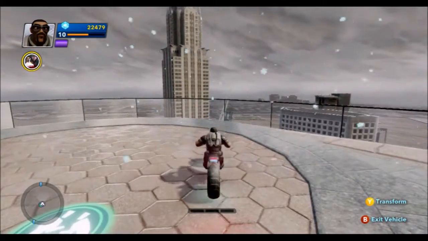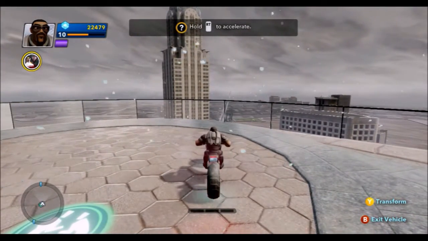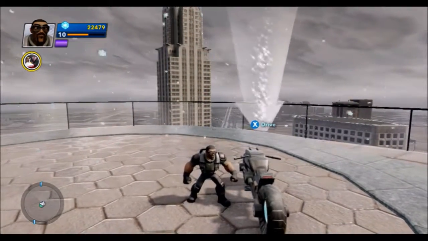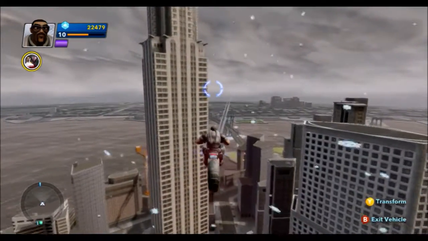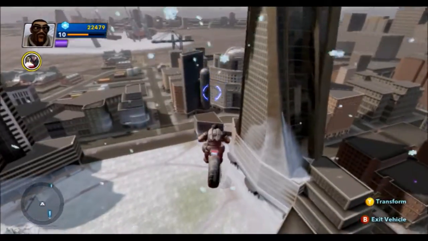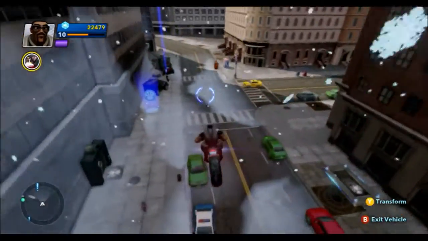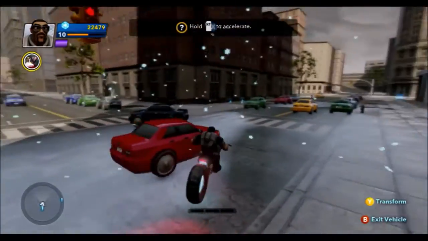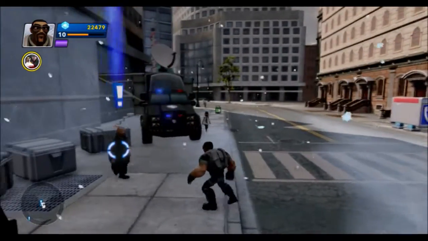All right, so now we've done that little bit of a mission, and that's interesting. I wonder what these little bars are for. Oh well, I mean, we've got the thing now. Whoa, okay, hold on. I'm going to overshoot the quest giver here. There we go. You can see that the front tire has a repulsor in it that sort of shifts around.